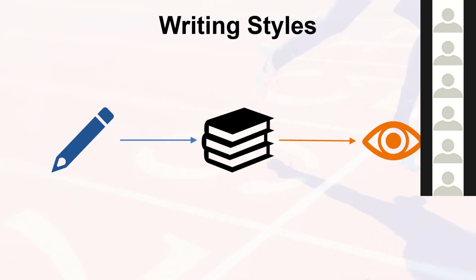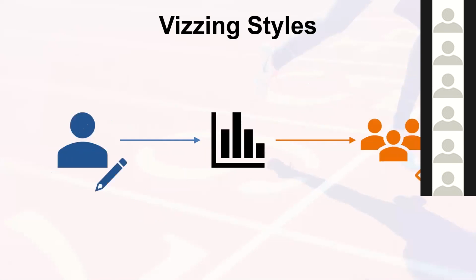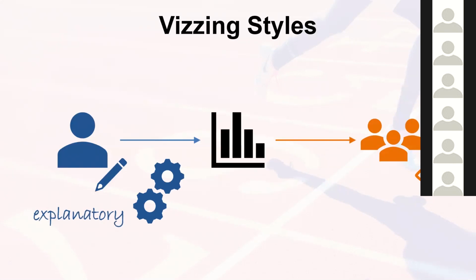In literature, one party always has to do the work, either the reader or the writer. In literature, it is generally considered bad writing style if you make your reader do the work for you. In data visualization, however, this may actually be a valid option. There's two paths you can take here. Either you create the dashboards that will answer your consumers' questions at a glance. Those are called explanatory dashboards. Compact information, barely any work for the reader in this scenario. And the task of bringing this information to the forefront is on you, the dashboard designer.